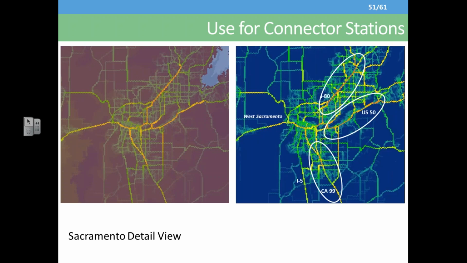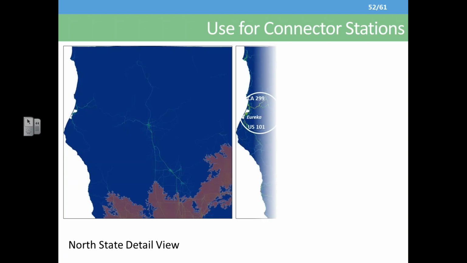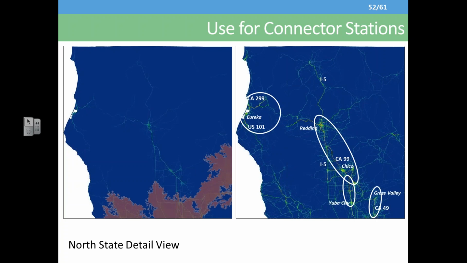Sacramento, same thing. So basically the I-80, I-80 and the 50, and then the 99. Parts of the 5 maybe leading into further south of the city, south of Sacramento, could use another connector type station based on this analysis. And then if we look towards the north of the state, we actually see that maybe the north of the state doesn't have a lot of need yet for early adopter market core stations, but maybe in terms of connector stations in particular, out by Eureka, between Redding and Chico, between Chico and Yuba City, and then on 49 between Sacramento and Grass Valley. Those all seem to be concentrations of high need for a connector type.